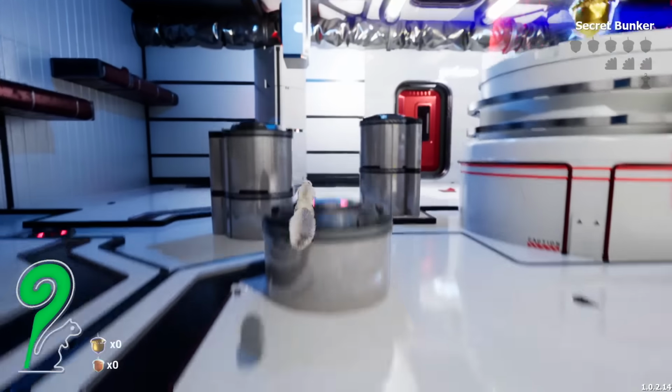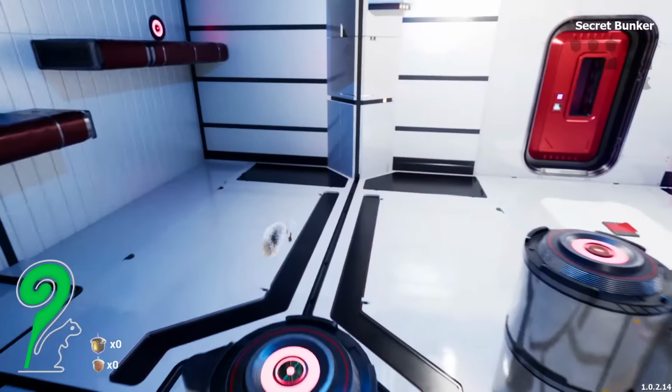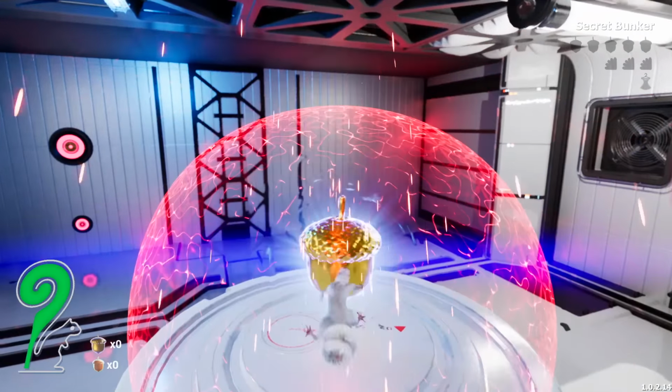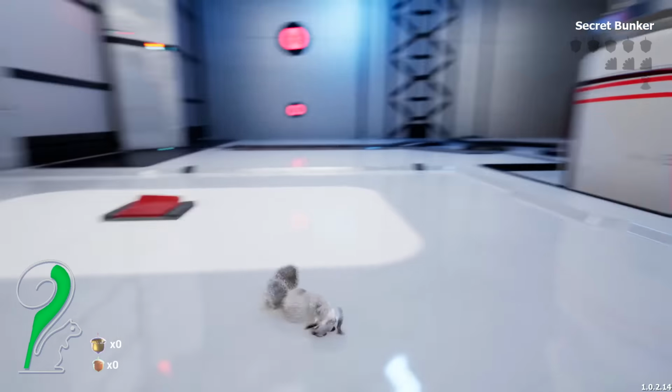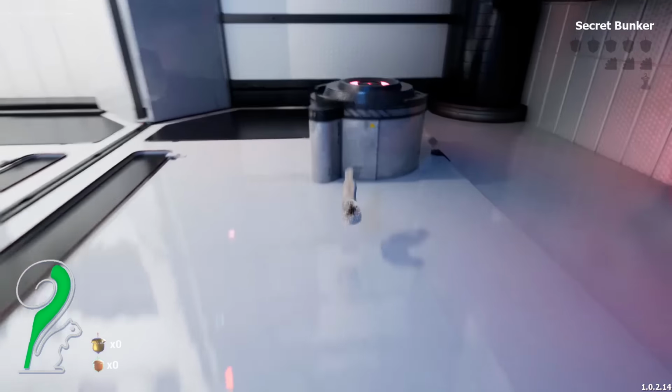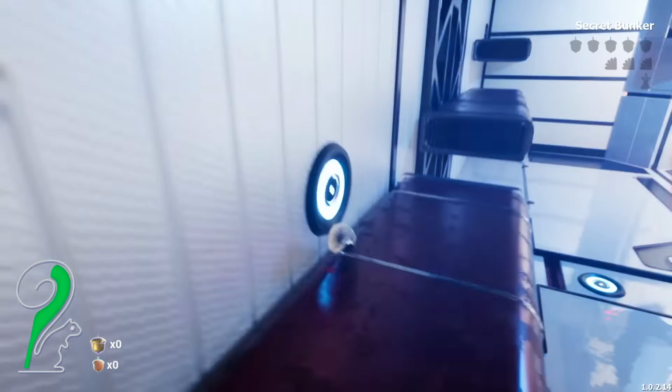Alright, so we've got a giant golden acorn inside a secure government facility. Let's go for it. Oh, okay. Alright, I've been denied, unfortunately. As you may have guessed, we've got to push all the red buttons around here to release the magical golden acorn. So I'll hit the buttons that I can possibly grab for right now.